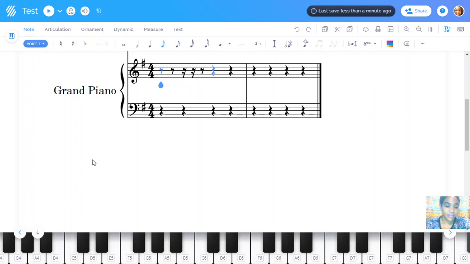So as I was saying, when you are typing on the keyboard, you could actually type letters. So the alphabet has 7 letters. So I could type E and the pitch E will come up. I could also click the keyboard below. Since I have a rhythm there already, it will just follow the rhythm.